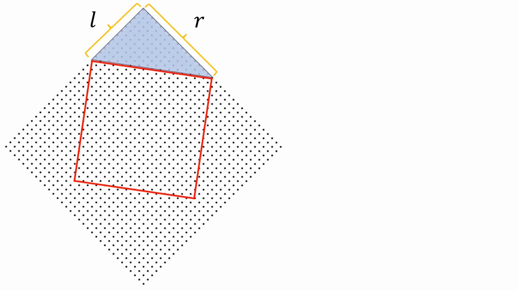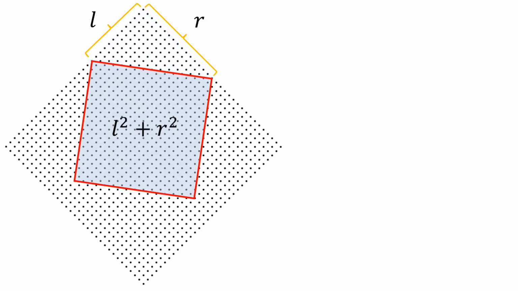So here we go. Recall the discussion from part 1 with the bilateral grid, where every fitting square is given by parameters L and R. What is the area of this square? Simple. See it? This triangle is a right triangle, and this square is literally off the hypotenuse. So its area is given by Pythagoras. This area is L squared plus R squared.